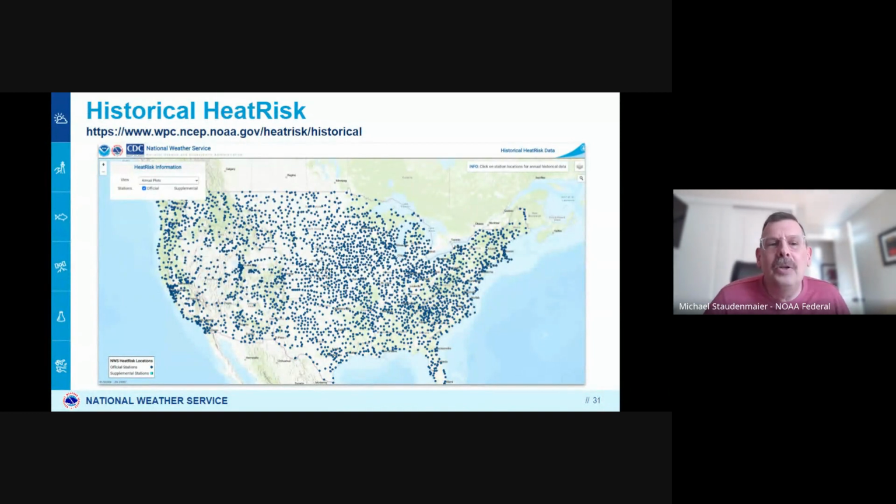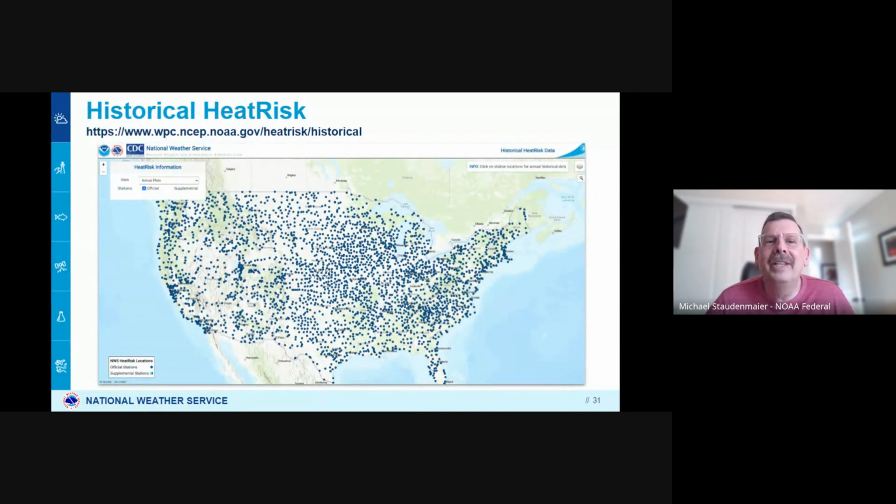The heat risk service also provides a wealth of heat risk climatology information going back to 2005. So via the webpage address provided at the top, the main map and the pull-down menu in the upper right allow you to access this information. It's important to state that this information is most useful when working directly with partners and used to acclimate yourself to how heat risk has performed in the past.